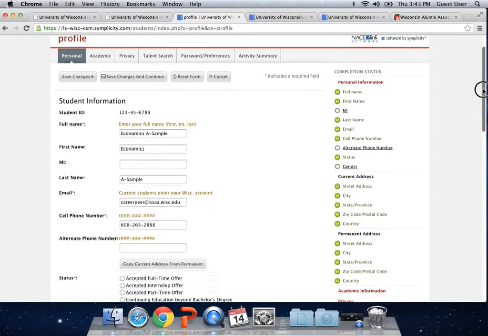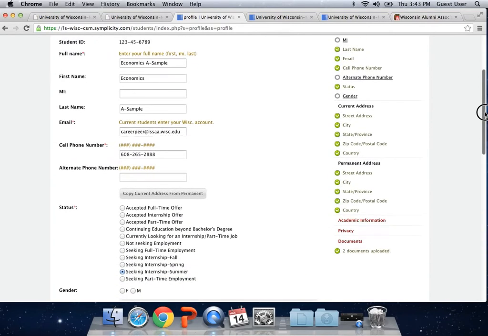Your student ID will come pre-populated from the form you submitted. This is where you can go in and double check that your name was spelled correctly. In terms of an email, unlike other systems here on campus that are NetID authenticated, because we have access for our alumni who no longer have active NetIDs, we have it tied to a specific email address. So at this point, if you're a current student, please enter your wis.edu email address, and if you log in as an alumni later on, you can update that to reflect a functioning alternative account to your wis.edu.